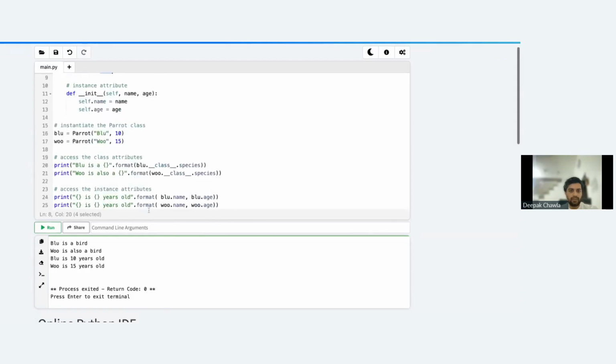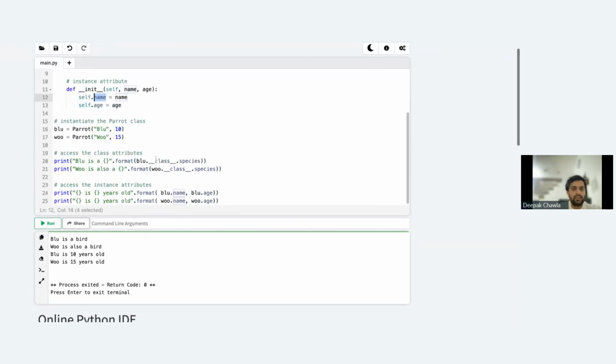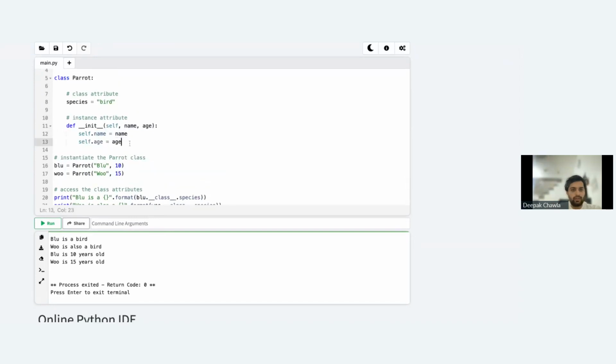Now if you see, this is 10 years old and this is 15 years old. To access these variables, this is the variable of the class, or we can say attributes, to access them outside the class, you need the object. Once you get the object, then you can get the values of this easily. Okay, let's try something else, an example.